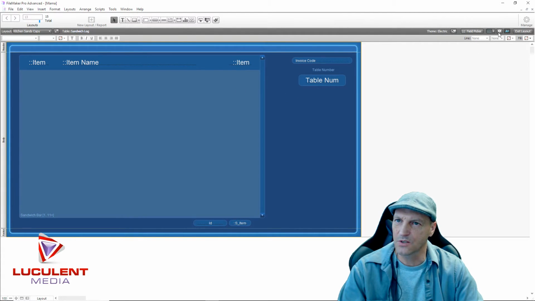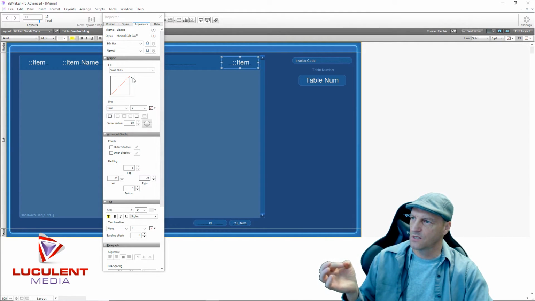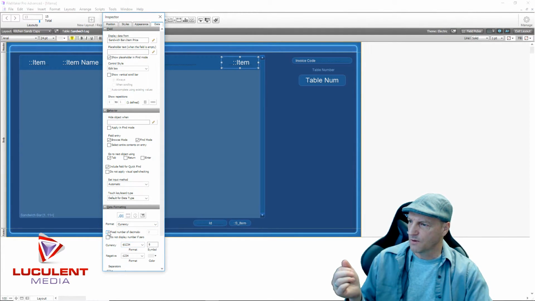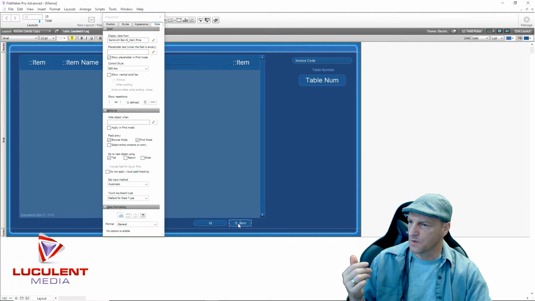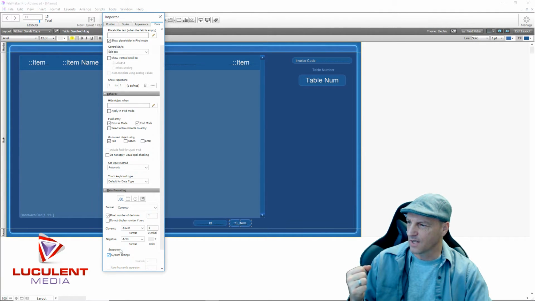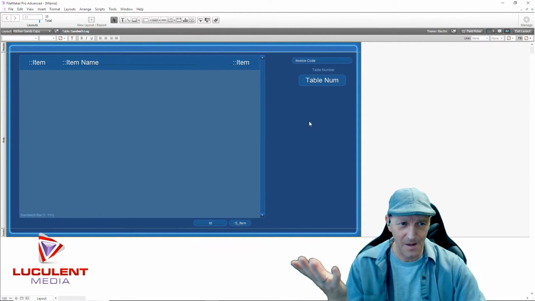While we're here, let's just go into our inspector really fast because we want to make sure that this one is monetary. So in data, we want it to be currency, and then we want it to be fixed number of decimals, and system settings. And in this one, it's also going to be currency. So we just need to make sure that we're doing these things, because sometimes I tend to forget that they are there, and then I don't do them, and then I come back and I'm like, what happened?